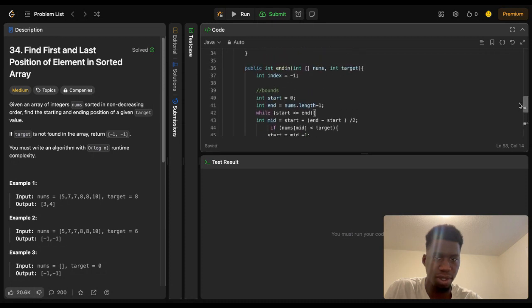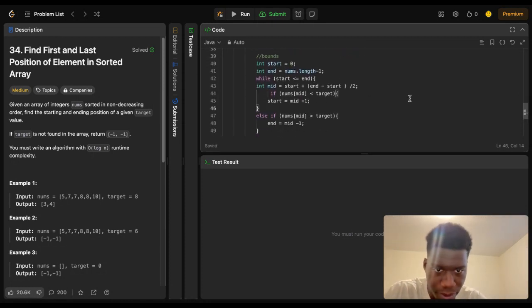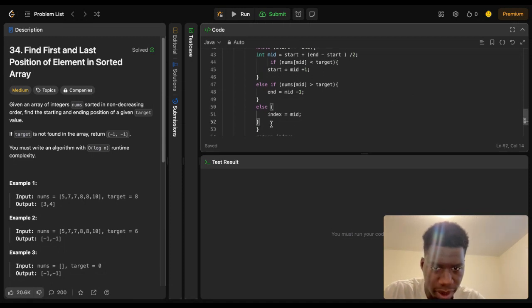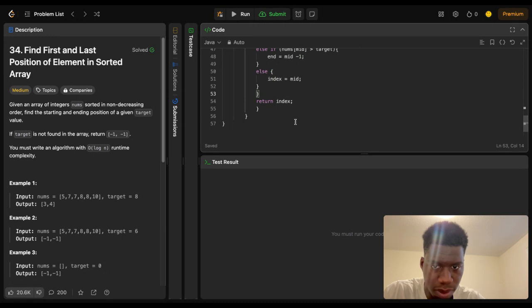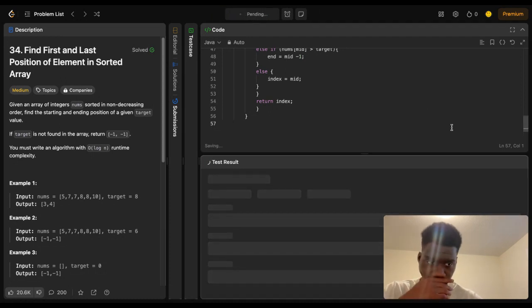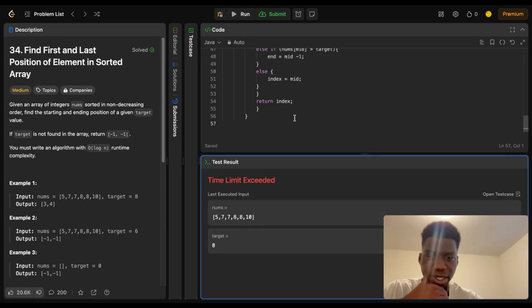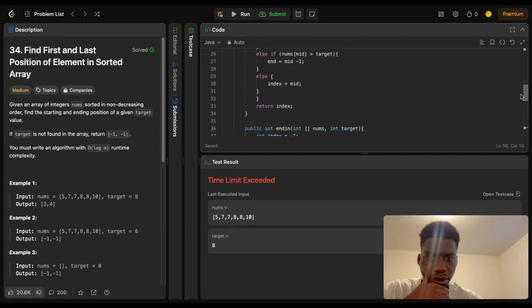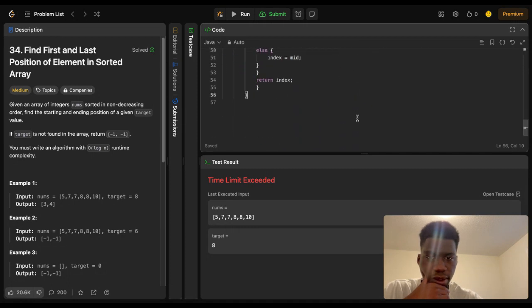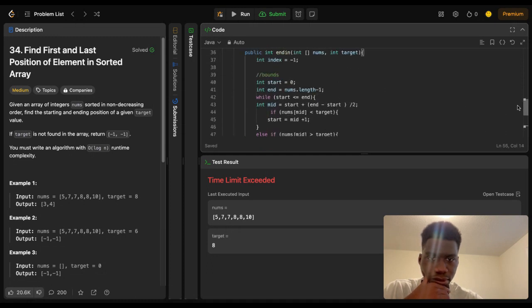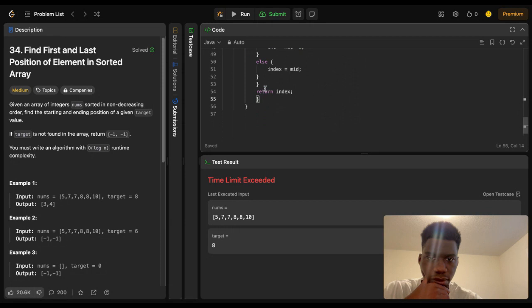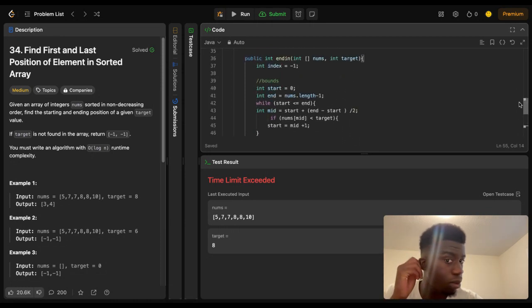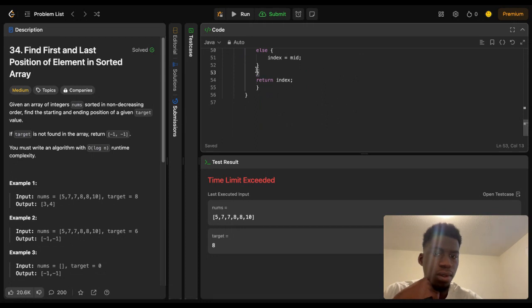This is not looking good, it's very hard to read.